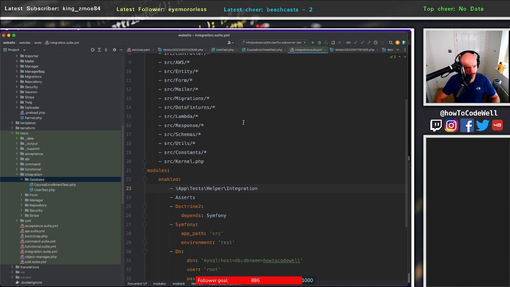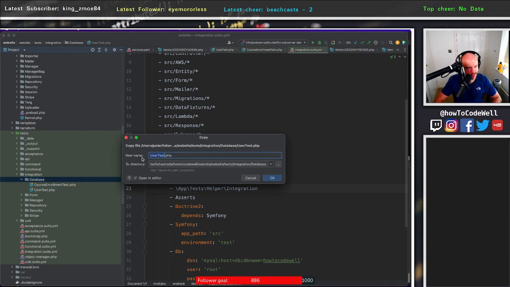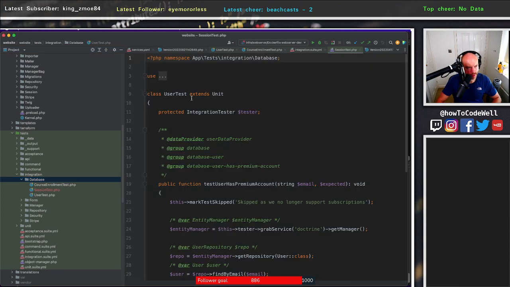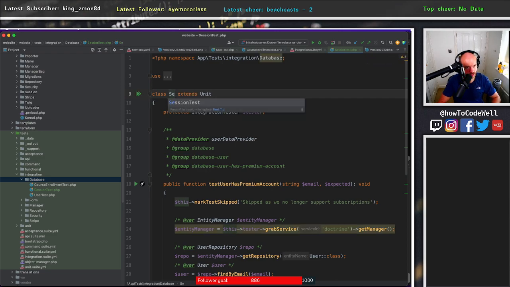Now what we'll do is create our own. They're running all of these tests here, so I'm going to create one. Should I do it in security or in database? Let's do it in database, because it's checking upon a database thing. I'm going to copy that, paste it in, and change this, instead of user test, to session test. We'll change this up to say the thing that we need to do. So, session test.